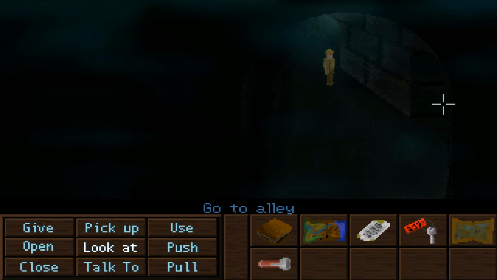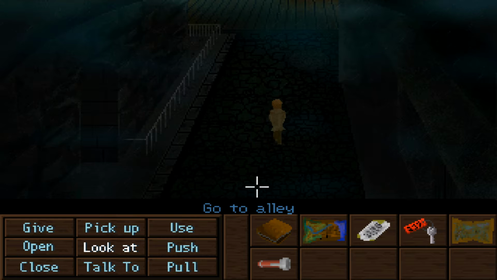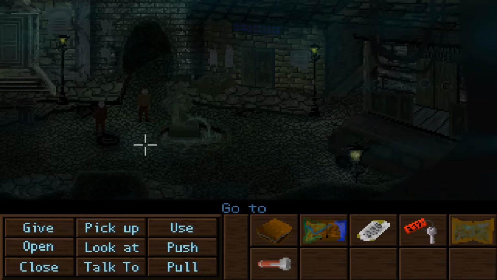I wonder if we have to use one of these boats at some point. Oh, and it's raining again. Keep your eyes open in case there's a cat somewhere. Well, like I said, I highly doubt that we actually have to look for an actual cat and listen to what it says.